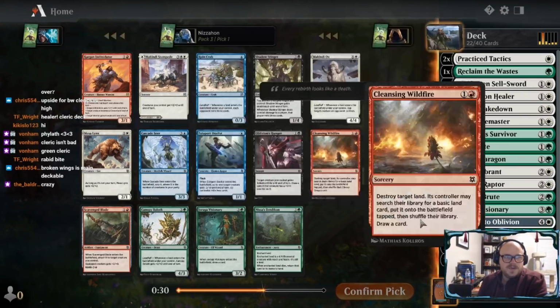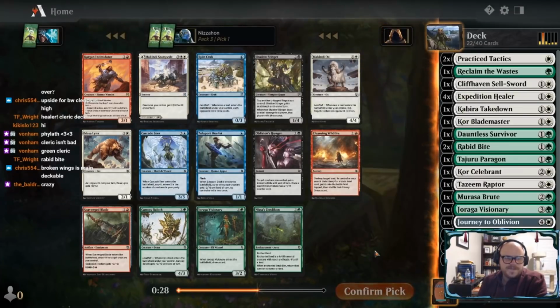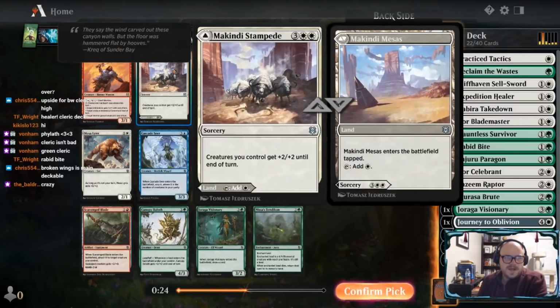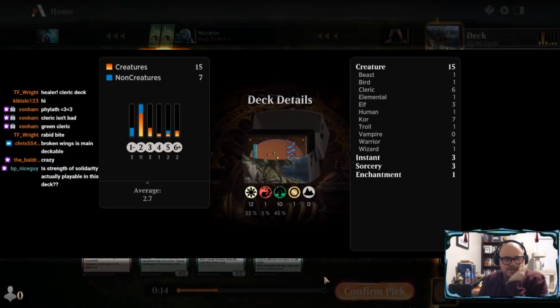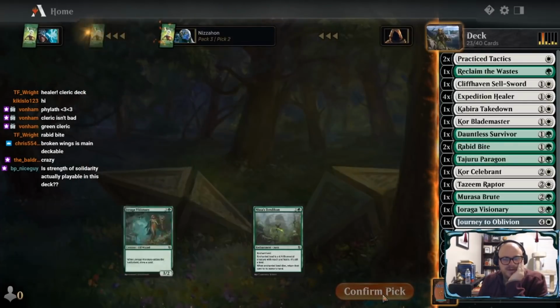So McKinney's Stampede doesn't seem bad for our deck. Visionary, Baloth are both okay too, but I like having this Mass Pump effect that's also a land. I think I would rather have it. It's a less replaceable effect than these sorts of cards that are just like, you know, creatures. So yeah, we'll take the Stampede here.